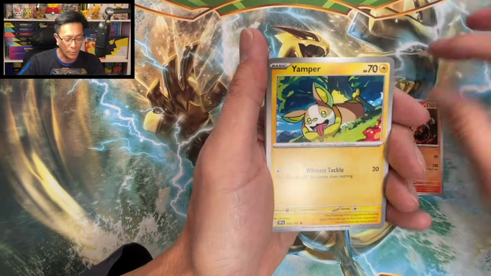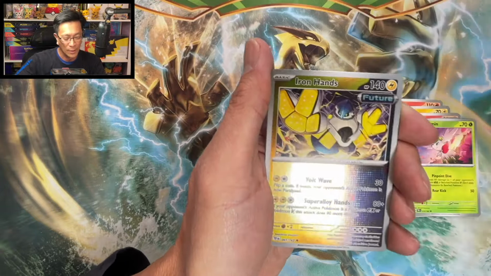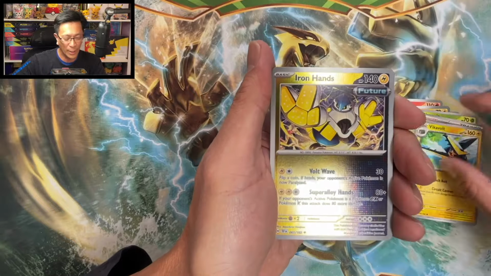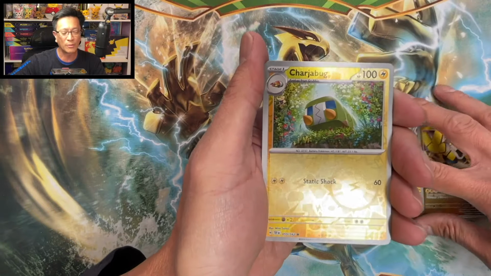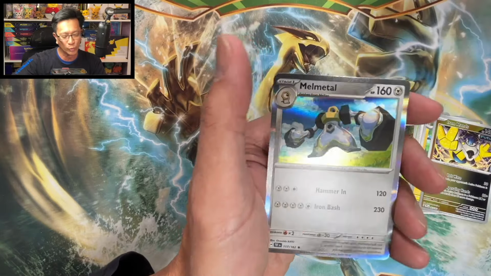Darkness Energy, Heatmor, Yamper, Torracat, Grubbin. Okay, Vikavolt, Iron Hands reverse, Chargebug reverse. Last card is... ooh, Melmetal holographic. Wow, guys, let's do an awesome recap.